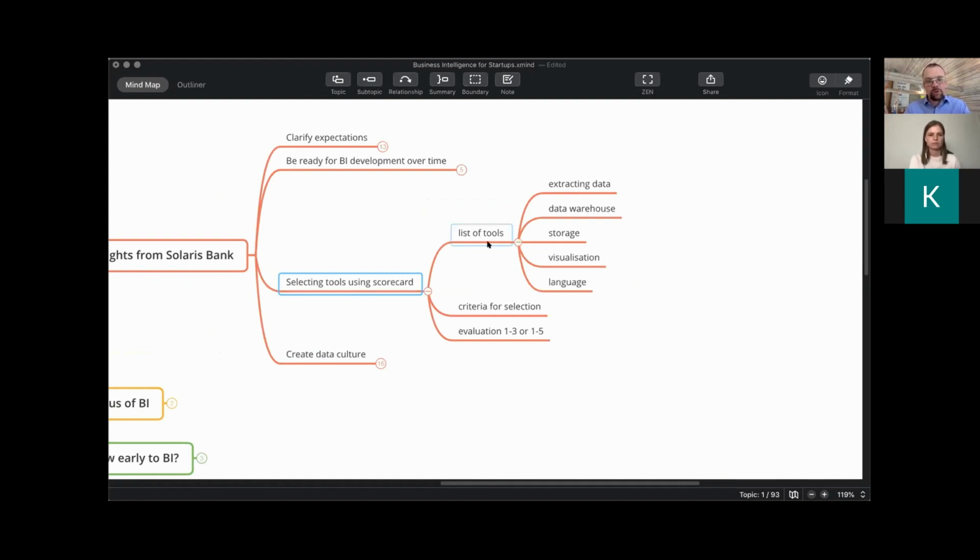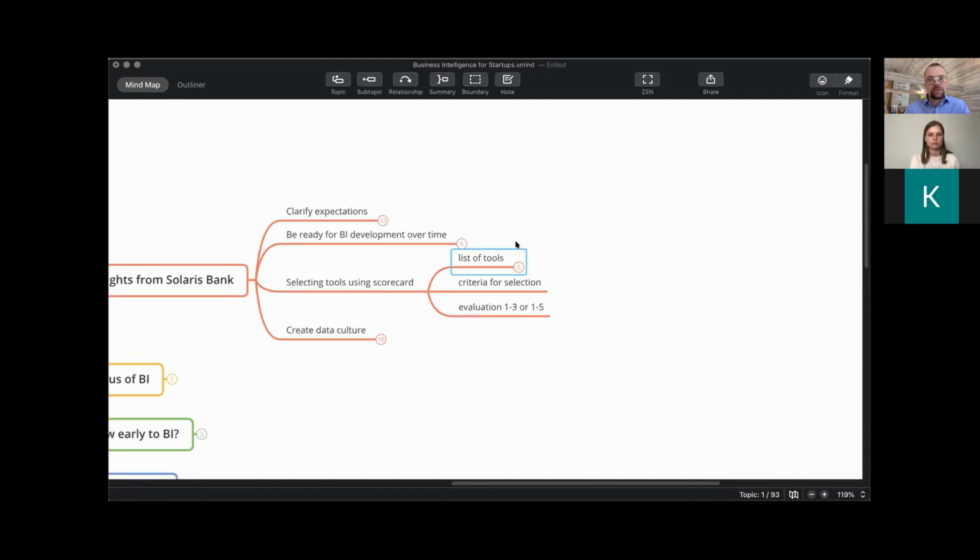Basically, list all the tools you have heard about, list the criteria for selecting them or what the tool should do for you, and then evaluate on a scale of 1 to 3 or 1 to 5 whether that tool is doing this job or not.